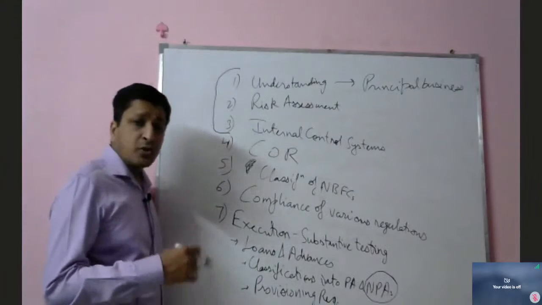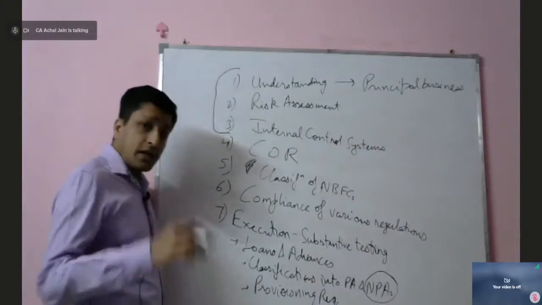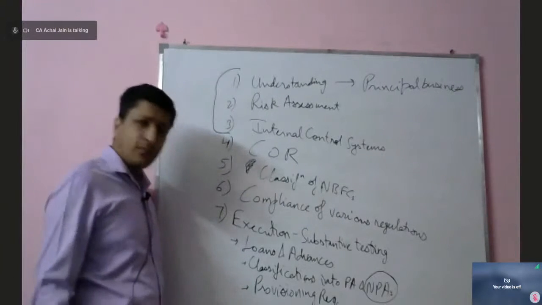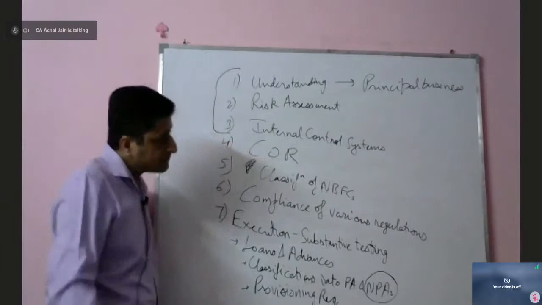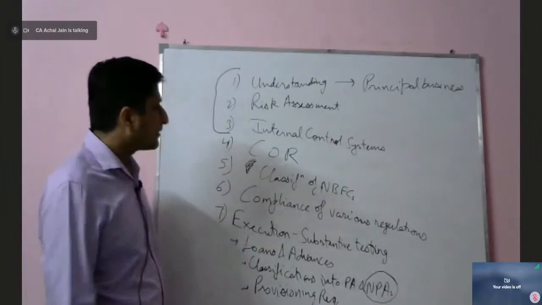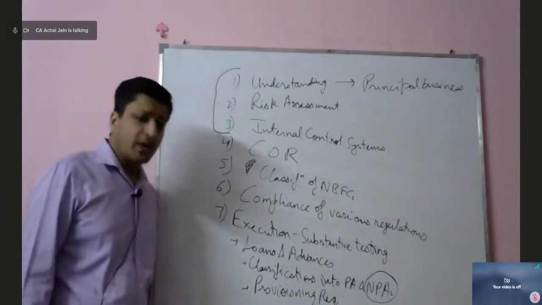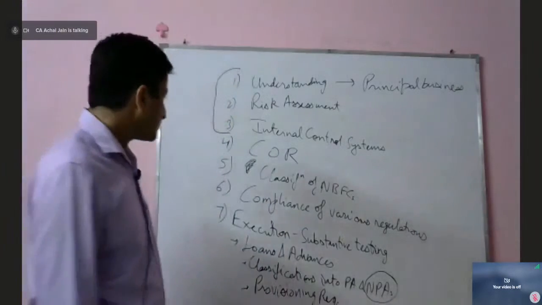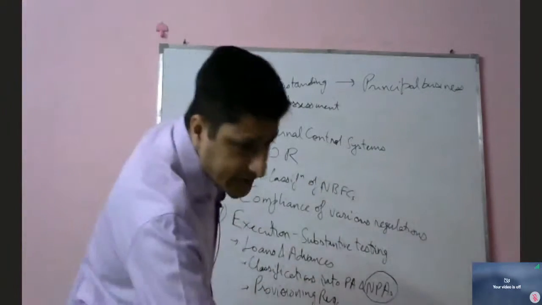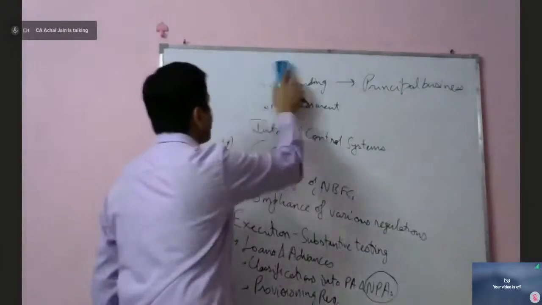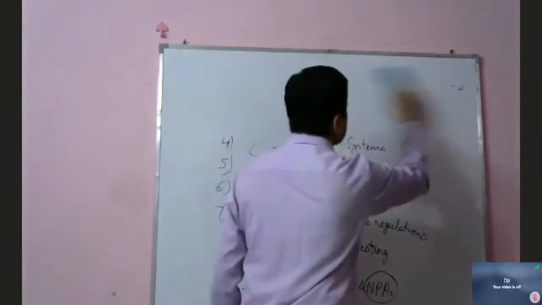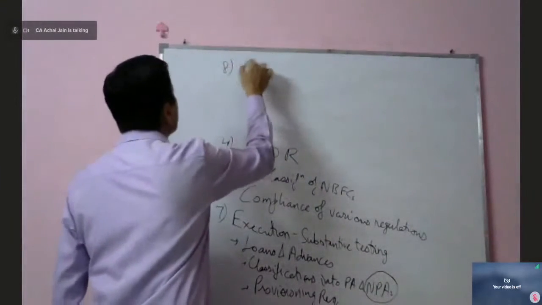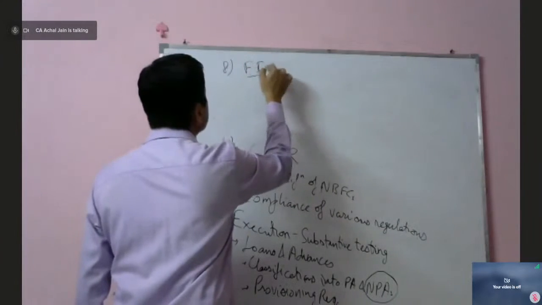Similarly, we can think about so many procedures regarding various other items of the balance sheet of this NBFC. I'm not getting into those components in detail because we are already familiar with that. Another very important component on the P&L side will be what? Financial income. So we can talk briefly about financial income also. So now I'm moving on to the P&L. I'm talking about financial income.